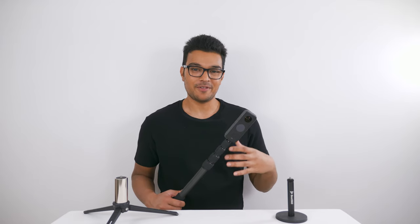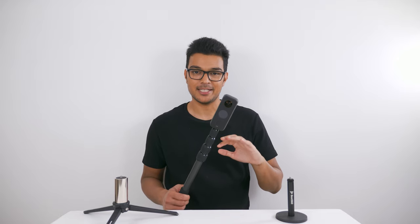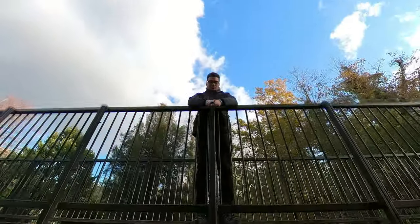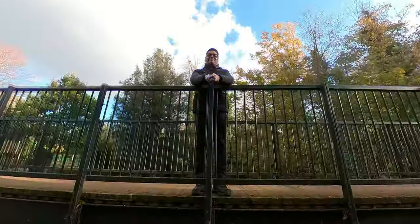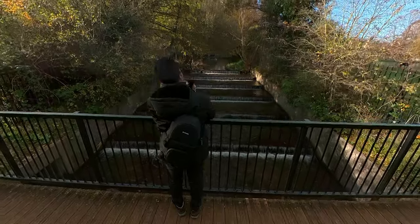For the 10th shot, it was very similar to the previous bridge shot where I had the One X2 on the Best360 selfie stick, fully extended. And then I just pointed the One X2 down towards the waterfall. And then I very slowly and gradually brought the One X2 up into the air and then gradually behind me.